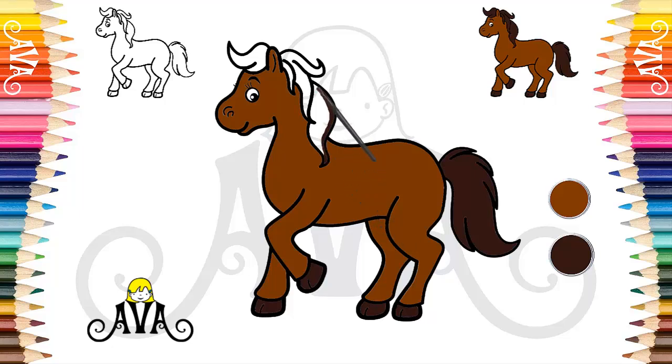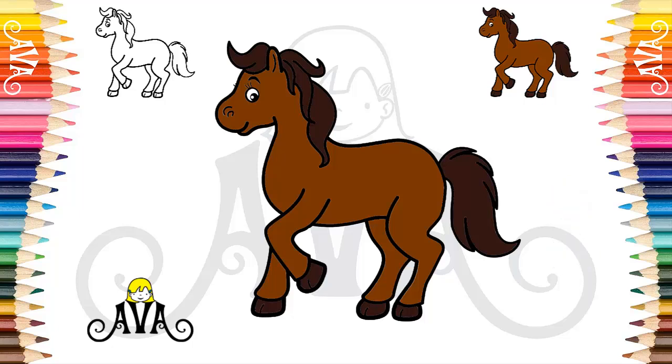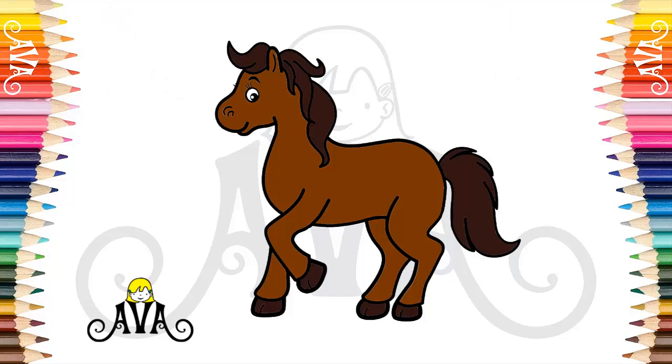Finally, we will paint the mane of our horse also dark brown, to match the color of the tail. Remember to pay attention to the details to create a very realistic painting. Wow! Our horse is already complete? Friends, our horse design was wonderful. It is a very colorful and cheerful design. Drawing and painting with me was a great way to learn about horses.